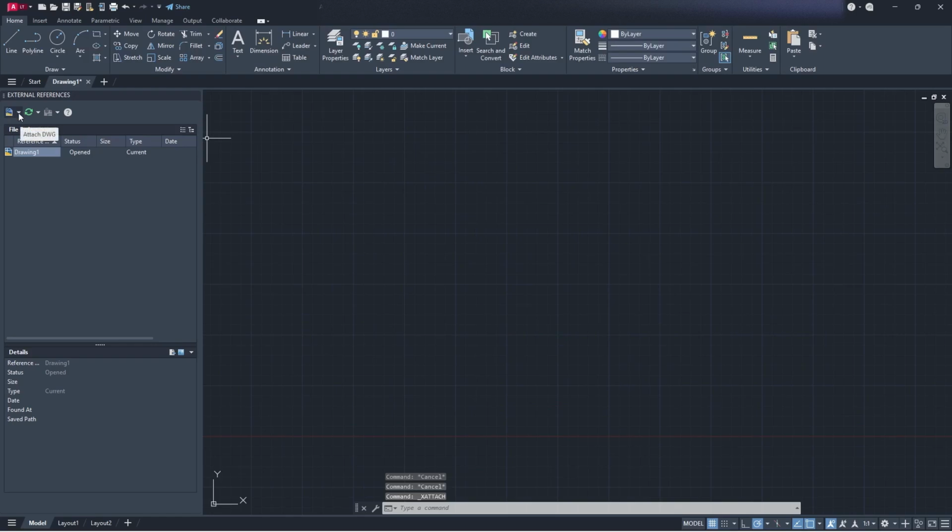I'm actually going to go back a minute. You can see here, if you click the little drop-down area, you can attach your DWG, image, DWF, DNG, and PDF files. Whichever one you need to XREF, click what you need. Or you can just click on the main thing like I did, and that's going to open up another dialog box. That's going to allow you to go through your computer and select which file you need. You can also refresh your drawing as well, and that's just going to refresh your drawing.